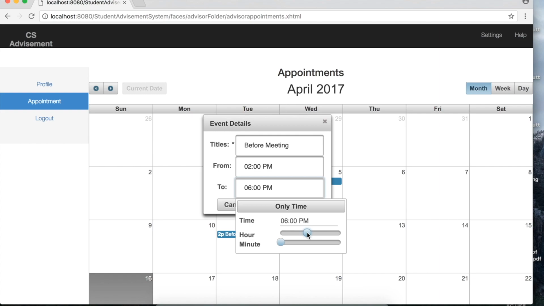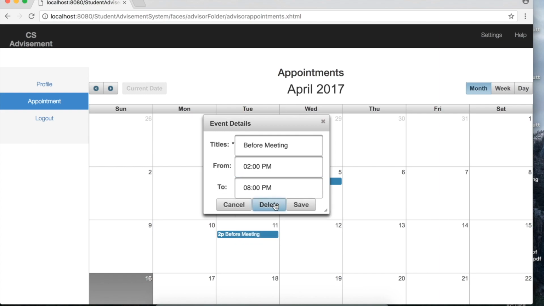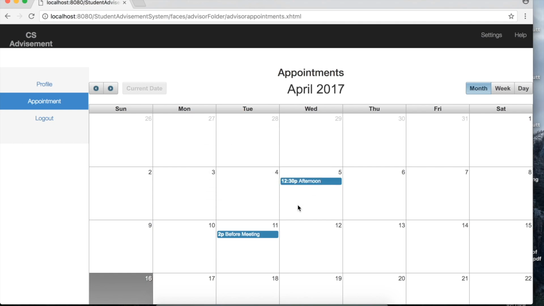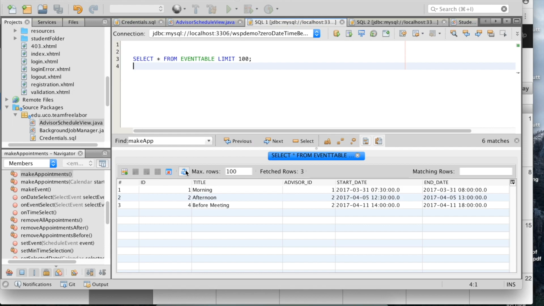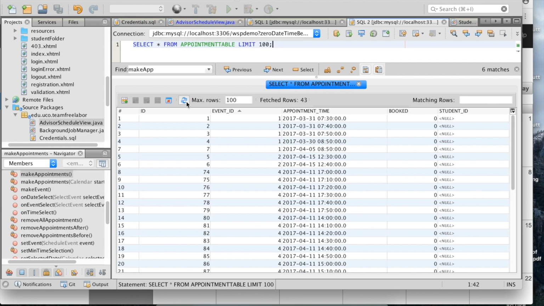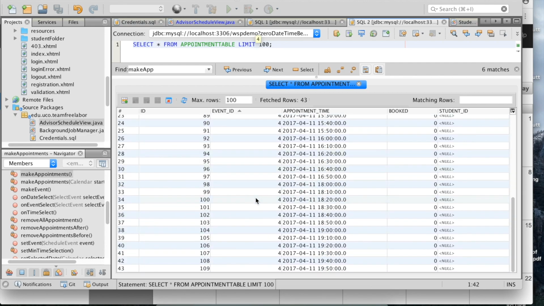They can go back, they can increase the time. See that the times have been increased, and that there will be additional spots available for appointments with students.